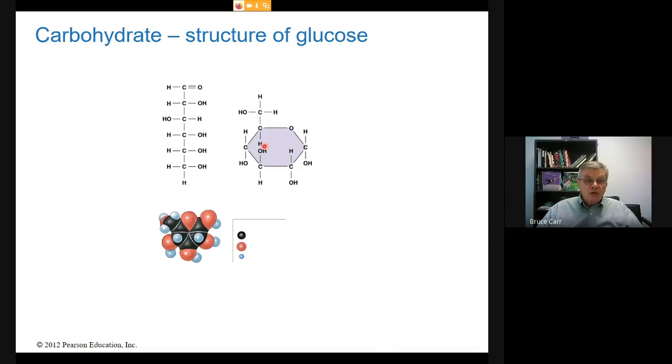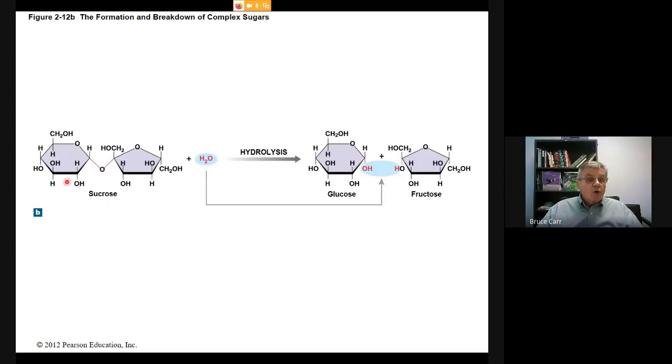Carbohydrate. Here are three different drawings of glucose. You can see the space-filling model down here with carbon, hydrogen, and oxygen forming this monomer. Glucose forms the sugar that we define in our dietary language, sucrose, that sweet table sugar, and our body can't actually digest this. We eat sucrose, that's what tastes sweet, and we add water to break it down, hydrolysis, into a glucose and a fructose molecule.